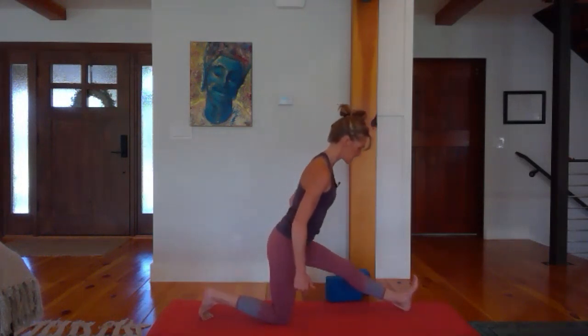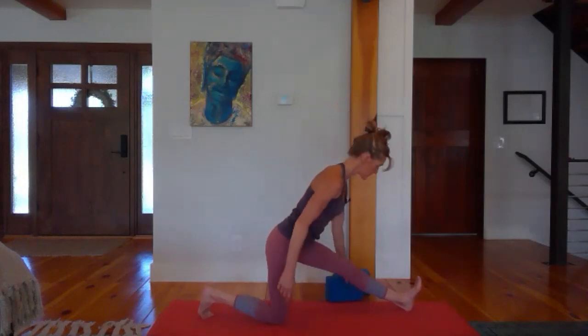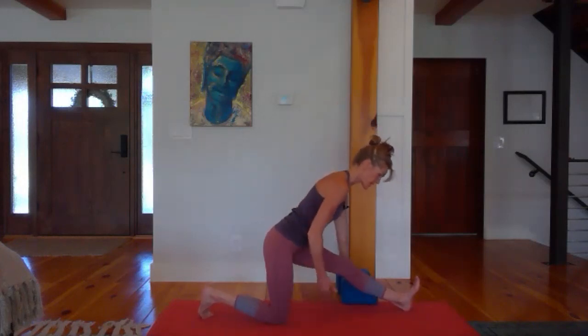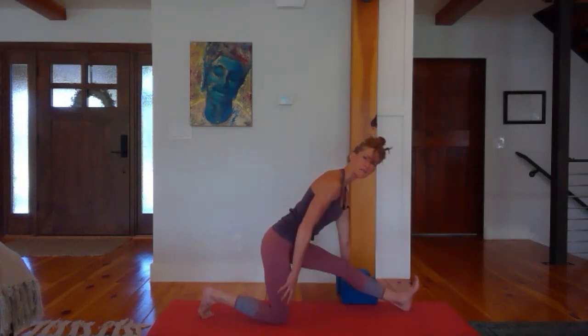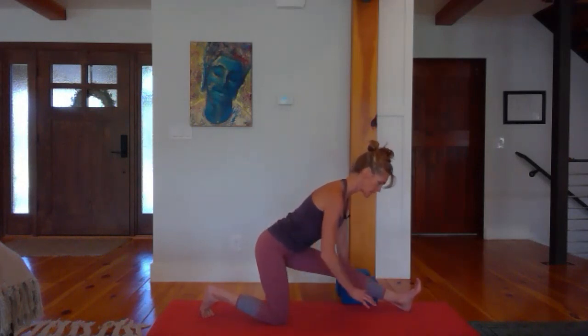If you lean slightly forward, right there, I'm in sensation. Can certainly feel it in my hamstring for sure. So you don't have to go that far to feel the extension. But some friends are going to want to practice going into that full split.